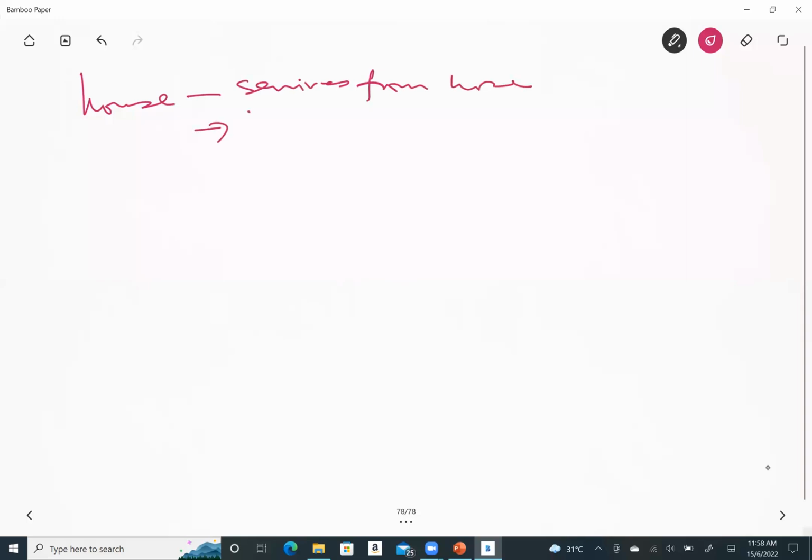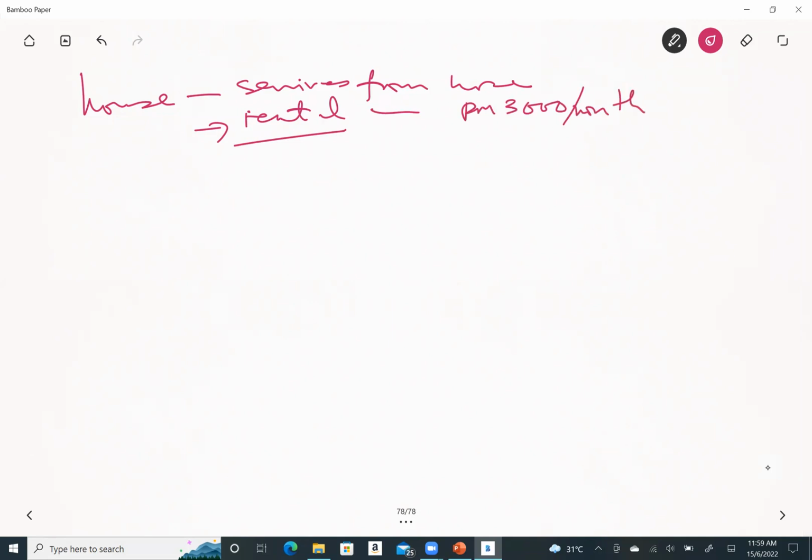That means if you rent the house, it's not the cost of the house, it's the service because the house is not yours. So you have to come up with the rental rate of the house. If the house is rented monthly, it is the market rent, right? So let's say the market rent they evaluate is RM 3,000 a month. So that is your income. All right. So that is considered income. So in kind can be anything that you get, non-money, that is considered as income.